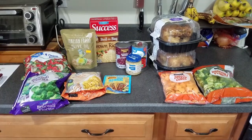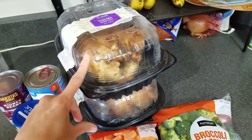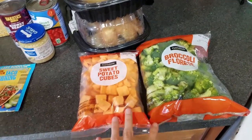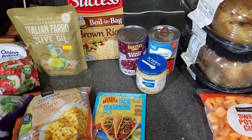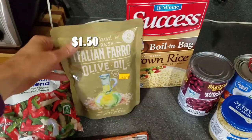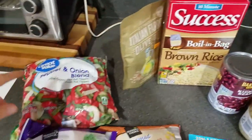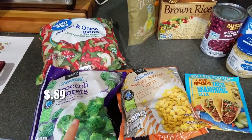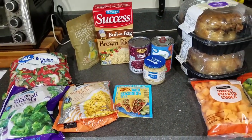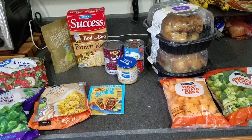Here is the before of everything before I prep it. I'm going to show prices on all of the pre-packaged items. I'm making four different meals, each one serves four, which is going to be a total of 16 servings — that can be lunch and dinner, and you can even freeze some of this if you want. I've got the rotisserie chicken, bagged sweet potatoes and broccoli, a bag of pre-cooked farro with olive oil, boil-in-bag brown rice, frozen vegetables like peppers, onions, broccoli, and corn. Some will be for taco soup, and then canned vegetables for the soup as well.